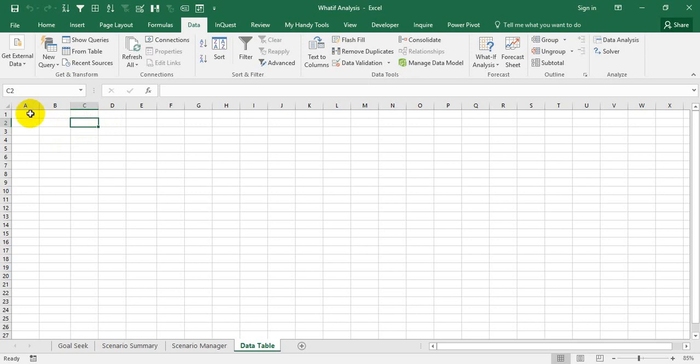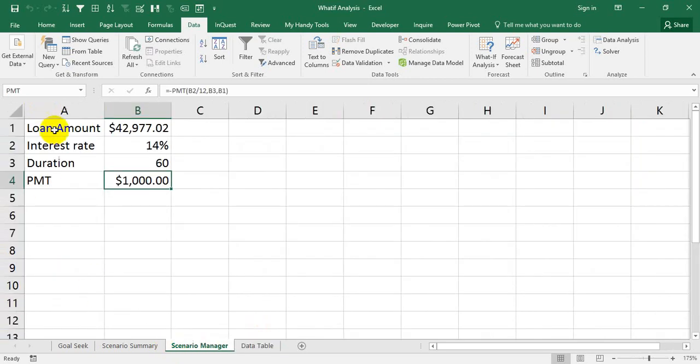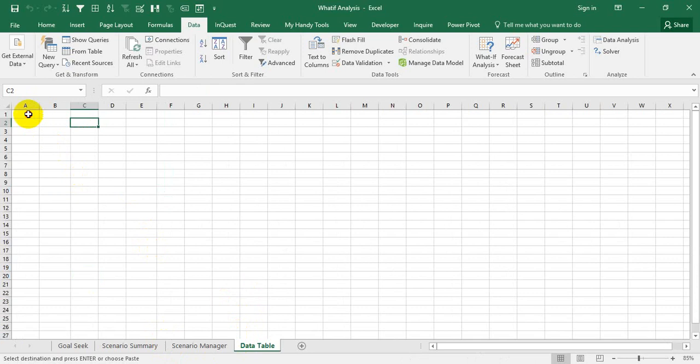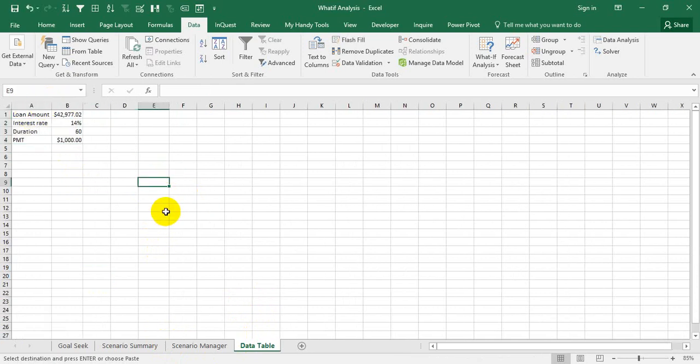And for the data table, again, we are still going to use the same formula, the same calculation, but in a different way. So I'm going to copy that and paste it right there. So in this case, we are looking at a scenario whereby we have, let's say, the loan amount. So we can start with, let's say, $500. Maybe the next should be 1,000.